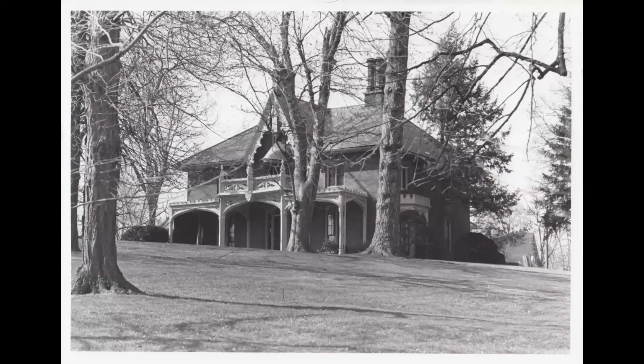All right, but getting back to the presentation, this is the Upham Wright House. It's located at 342 Granville Street in Newark. This house sits in front of Newark High School. So if you're familiar, this is the one that's in front of where the high school sits. This home was built between 1849 and 1850 by a man named George Upham. It was lived in for quite a long time by the Wright family. Again, this is called the Upham Wright House. It was lived in by the Wright family for over 100 years.